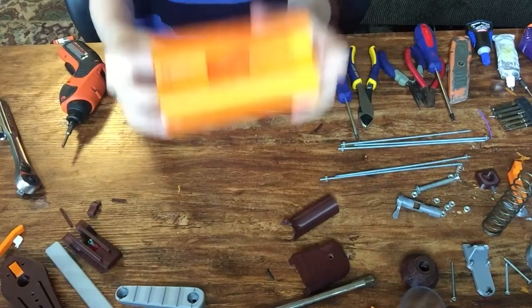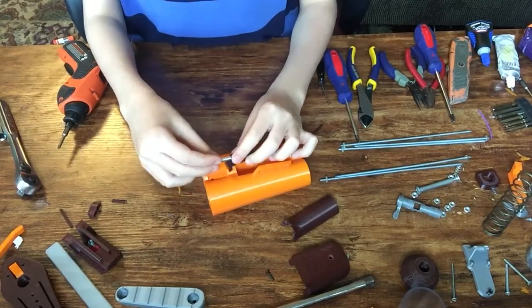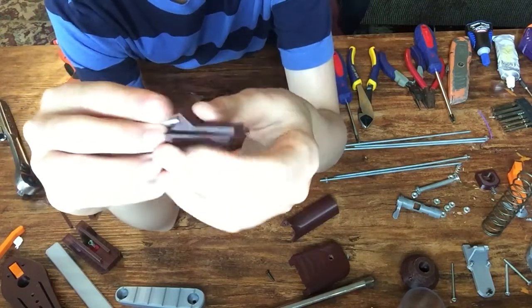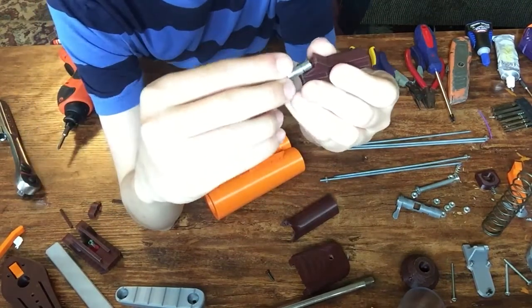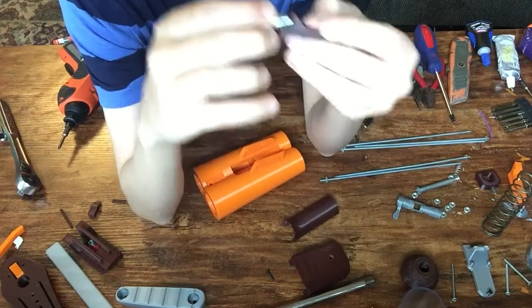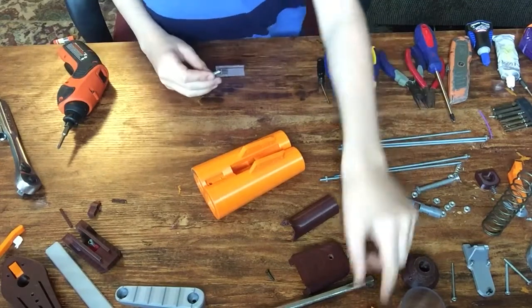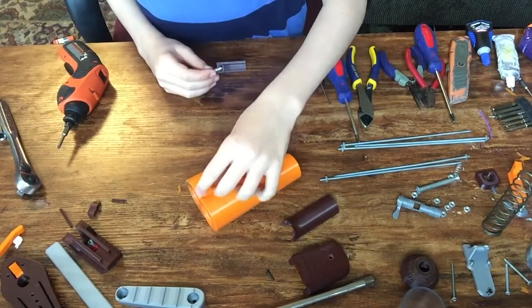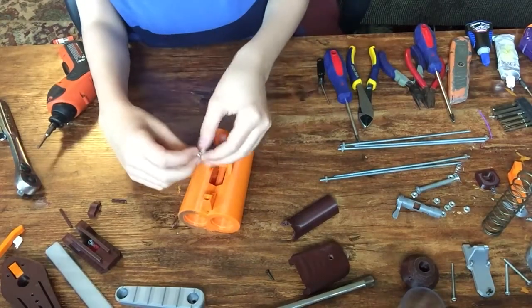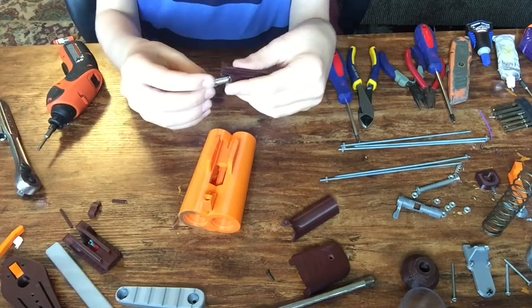To start, we're going to start with the barrel section. You take your ejector, and you thread a screw through the center in order to create a hook for the extension spring. You could probably use really any extension spring that looks pretty similar to this. It'll probably work. Then you need another screw to secure it to this piece on the barrel. First, you're going to want to add the extension spring to this, by hooking it around the screw, or just by placing it in there and then threading the screw into it.